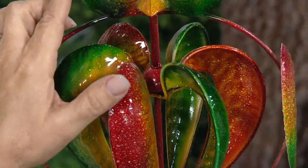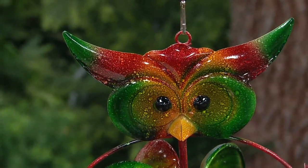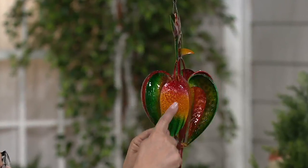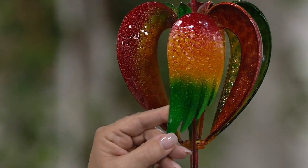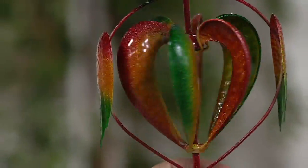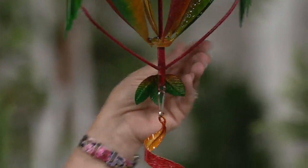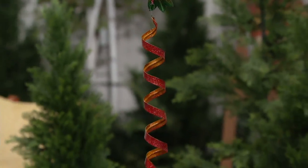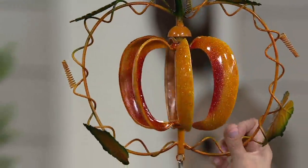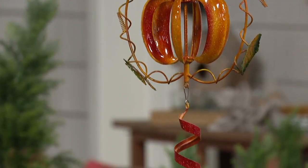Look at his face — we have some other owls coming up a little bit later. If you're someone that likes owls, this is such a darling piece to add to your collection. I'm going to turn them around because I want you to see the wings. They've got the hammering right here, some embossing to add texture and detail to those wings, and the spinning part has hammering on the owl itself. You've got to see the tail feathers — look at the cute little embossed tail feathers. The colors are gorgeous. The pumpkin has leaves from the vine growing down the side, then that beautiful pumpkin orange with green on the stem at the top, and the leaves at the bottom are different on each and every one.